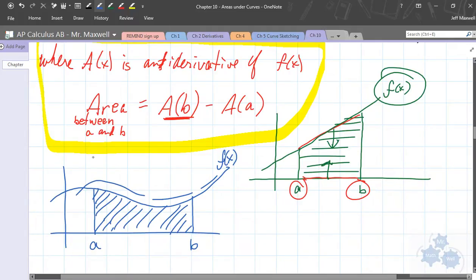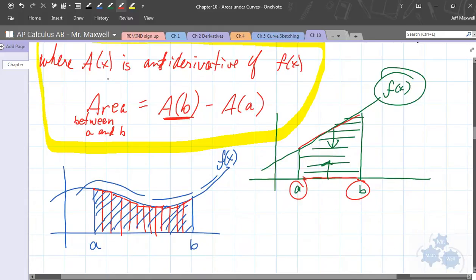But if you think about it, and I won't get into it in this lesson about limits, if you take a peek here, we could separate this into a whole bunch of smaller trapezoids, right? That is going to be very close. If we add up all of the areas for these little trapezoids, that's going to be very, very close to the area underneath this curve, right? And so, really, this is sort of like a limit of all of these trapezoidal functions, and that's another concept in calculus we're not going to deal with here.